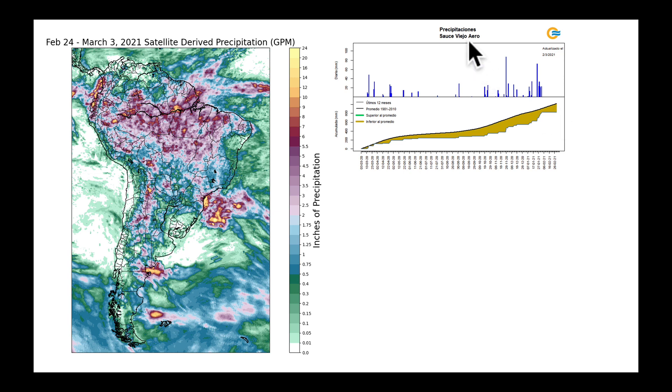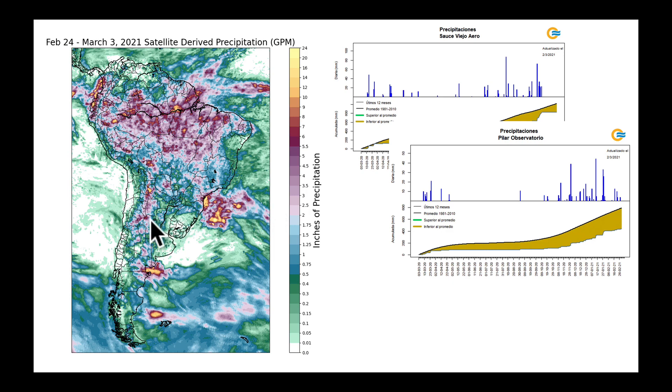This is near Santa Fe. But as we go from there over toward Cordoba, you can see a pretty sharp gradient here in precip as you move off to the west. There have been at times better thunderstorms in this area, and lately there have been a couple of events that have come through. It's not much — 10 to 15 millimeters of rainfall — meaning that area is still in pretty substantial deficit.